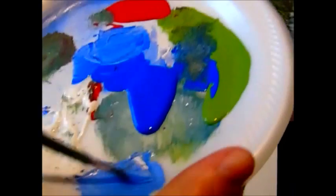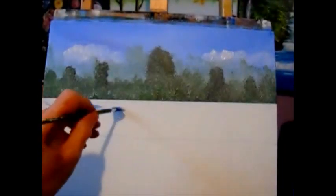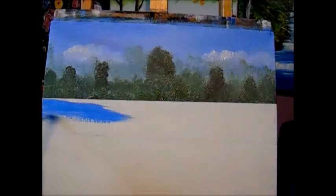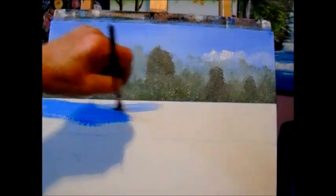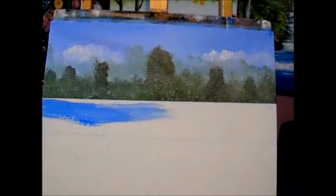If you have to bring it over somewhere else, if it won't lighten up for you, just move on another side of your palette to get it to lighten up. There we go, that's nice and light. Just come back and forth with your brush, back and forth, and you get some nice water. I find a fan brush is good. That's the fan brush technique, and I'll even try the flat brush for you in case you need to follow along. So here's a flat brush technique next to the fan brush. See? So you can use either. I find a fan brush gives me better strokes.